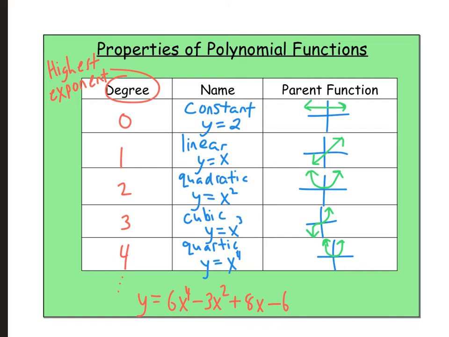They have some cool properties to them. They're very smooth graphs. They're continuous over all real numbers. Okay, so you don't have to worry about asymptotes or holes. So they're kind of one of the simpler things to study, and that's why in calculus there's a lot of properties for them as well. So in pre-calculus we're just going to kind of dig into a little bit more of their actual properties. How can we tell what the ends are going to do? There's a thing called end behavior. We're going to find zeros and all that good stuff.